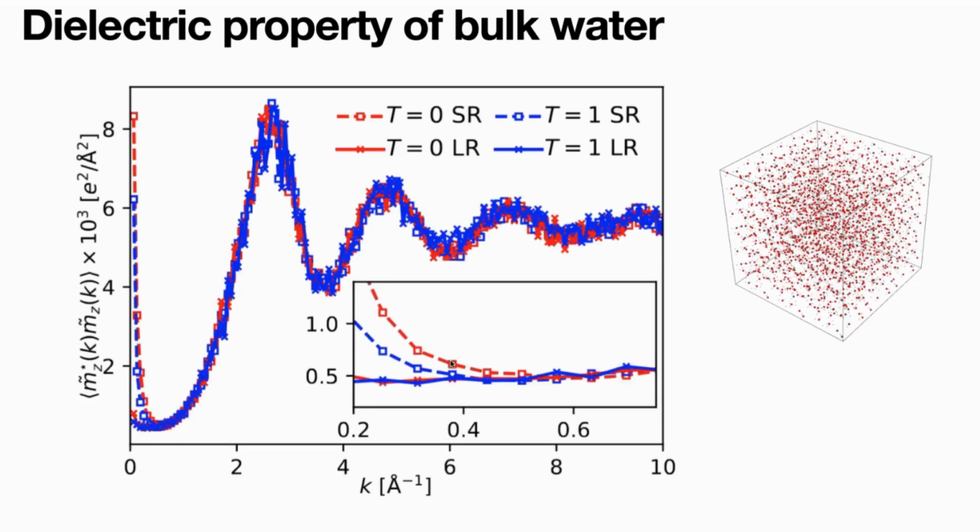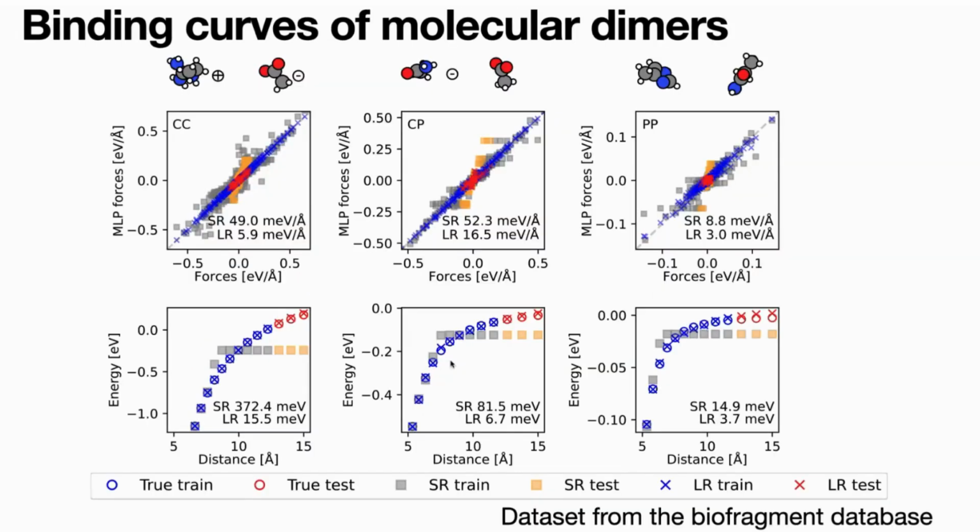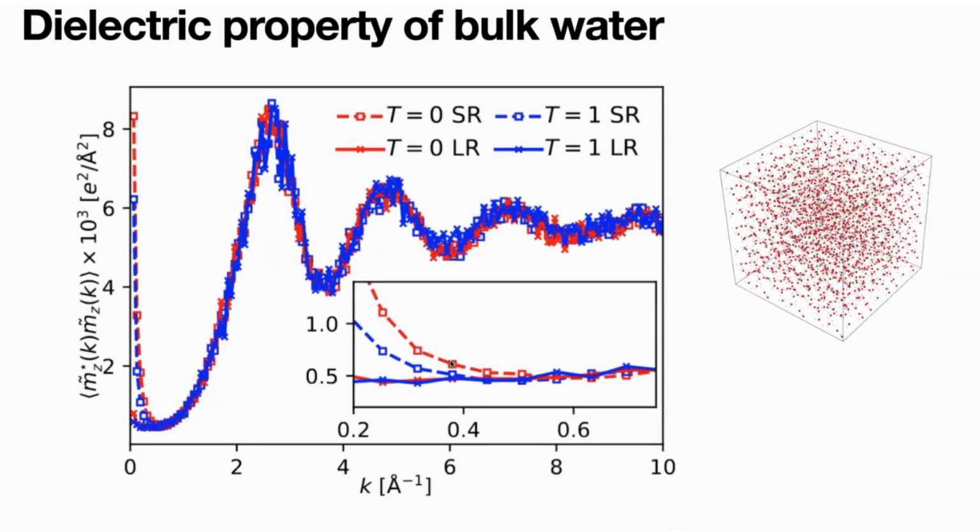And this dimer binding problem is a very obvious case where a short-range potential would fail, but there are other more subtle cases. Now, for bulk water, which we have historically also modeled using a short-range potential, people also think the long-range interaction shouldn't matter because of screening. However, if you want to compute, for example, the dielectric constant of water, you compute the dipole-dipole correlation function at different wave vectors, and then extrapolate to the k equal to 0 limit, which essentially gives you the dielectric constant.